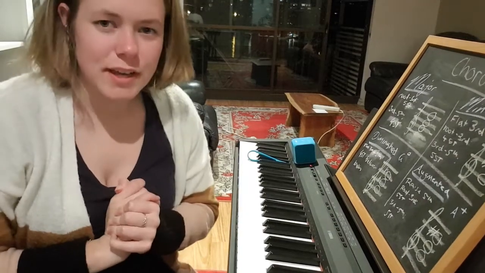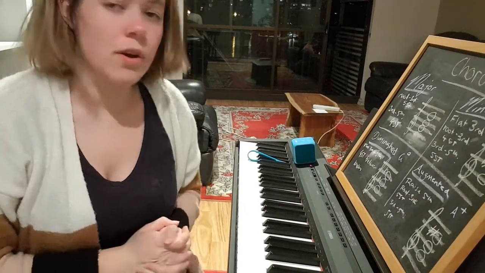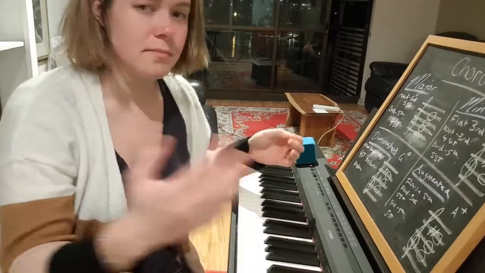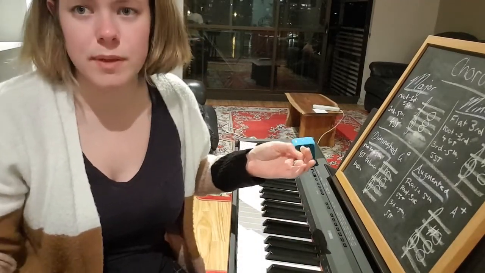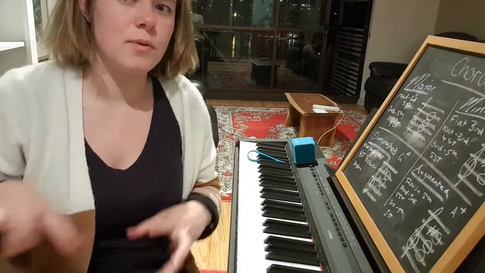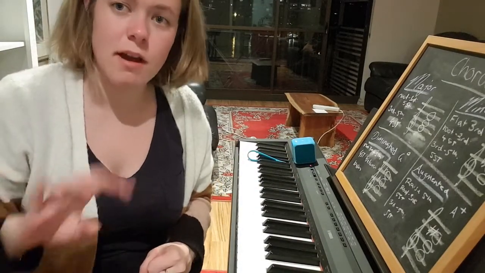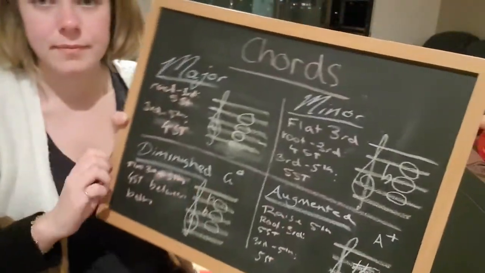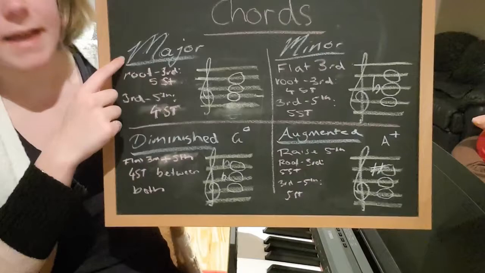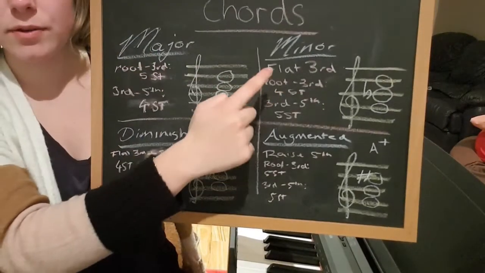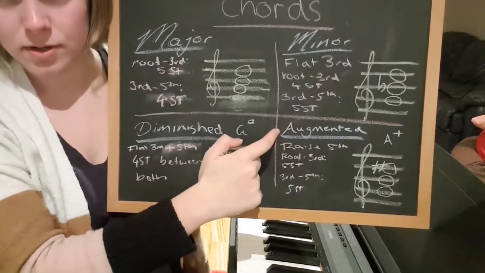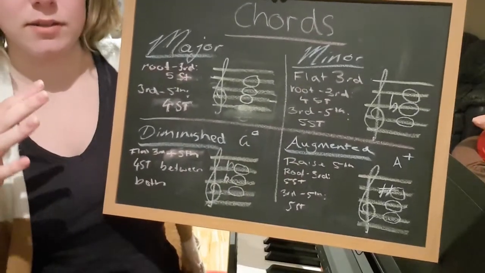Alrighty, today we're going to be looking at triads, also known as chords. Now there are 4 different types of chords that we mainly use in piano. There's a couple others that we'll dive into a little bit later, but these are our 4 basic types of chords. We have major chords, minor chords, diminished chords, and augmented chords. Okay, let's see what these break down to.